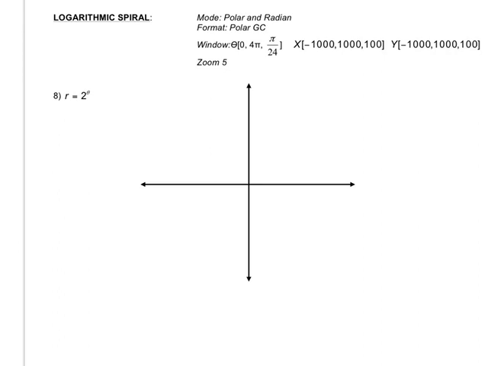So even with going out to 1,000, if each of those little lines I just marked equals 100, I'm still not getting much of this spiral at all. You're going to see the spiral starts really close to the origin. We can't tell exactly because we're zoomed out so far, but it just gets so large we don't even know what the rest of that spiral looks like. I'm not good at drawing these apparently. Okay, you get the idea.